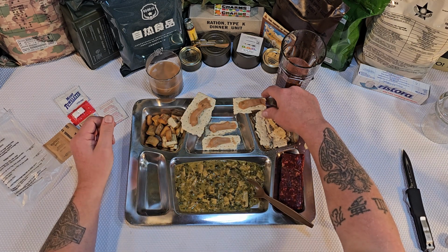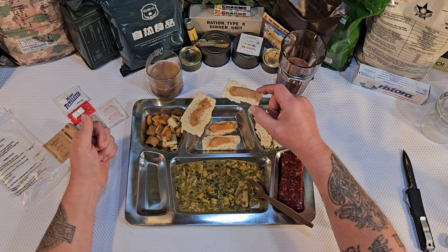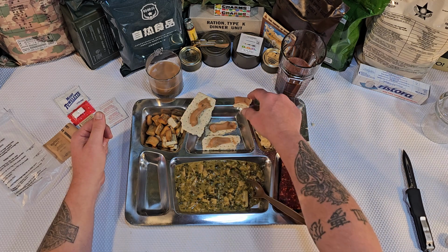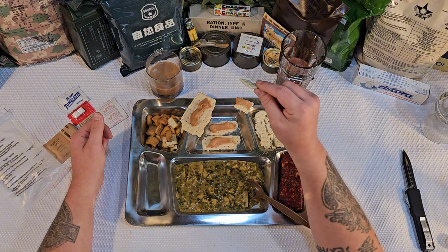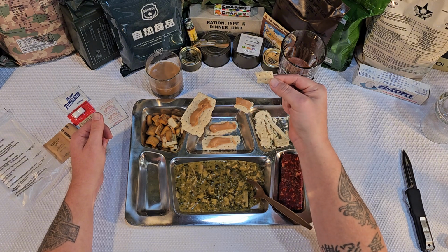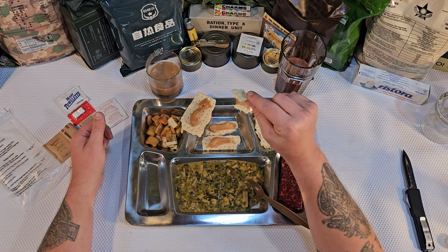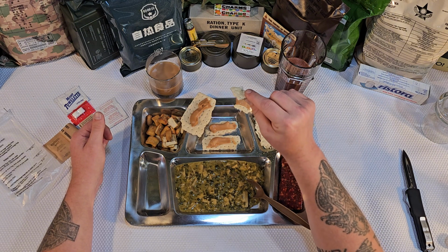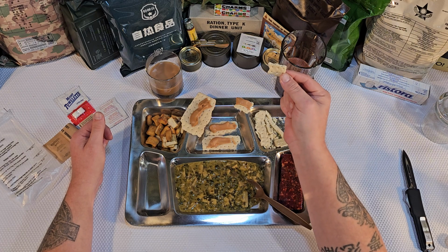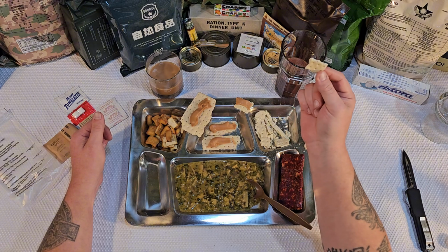So let's see if that peanut butter stood the test of time. Not that it's that old. It's from 2018. I'm sure this is going to be just fine. The peanut butter is just fine. Those crackers, however, this ration must have really been stored in a warm environment, because those crackers taste like ass. They taste kind of like an old library book smells, which certainly means they've been heat stressed. They're prematurely turning inside of that package. There's just nothing like having a cracker that tastes like an old library book. It's just off the hook.